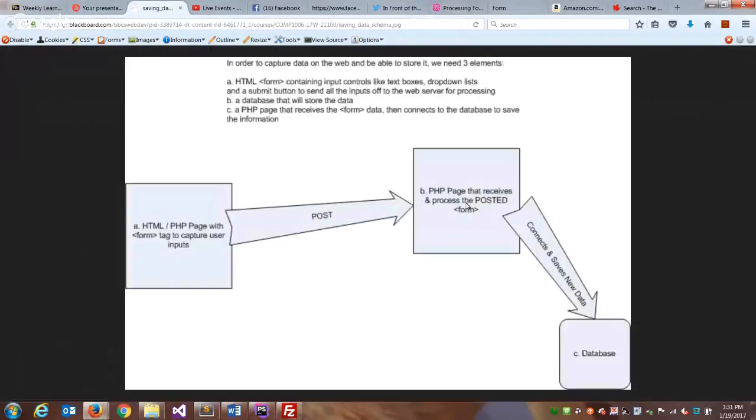So we've done two-thirds of this part now. We've built the form that collects data. We've sent it to the server. We've processed it with a PHP script. So what we want to do now is add the third piece in here, which is actually being able to save data into our database. But before we do that, we need a place in the database to actually hold some data.